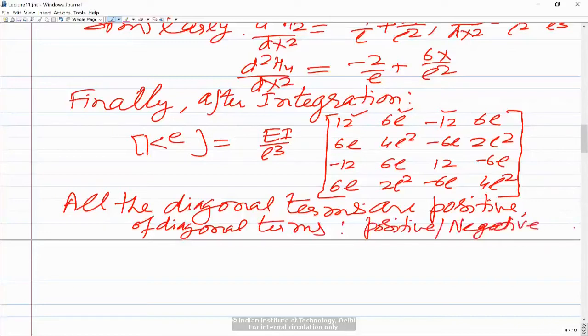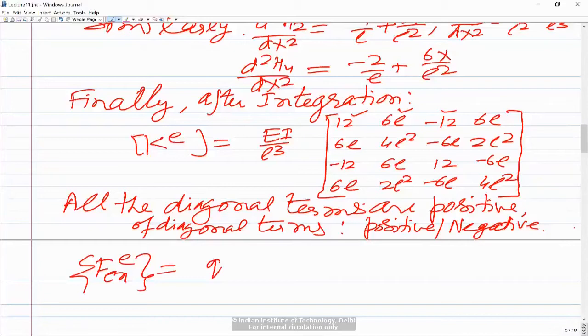So that is the observation you make over here. And then if you look at the external load vector, because we are saying that small q is constant within the element, it can be taken out of the integral. But keep in mind, if q or EI is given as a function of x, you have to keep it inside, multiply with the other matrices, and then integrate each term.